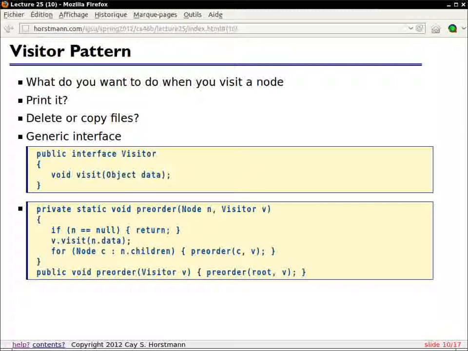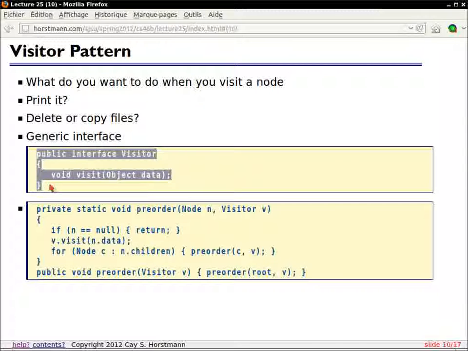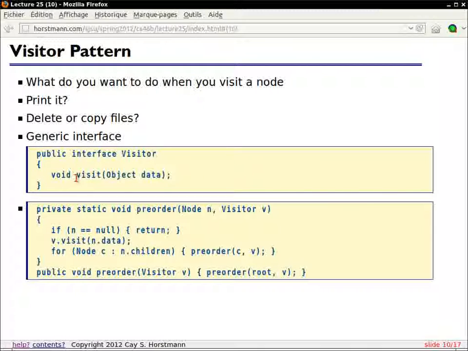And for that, you need to give some kind of an operation. So it's customary to have an interface for that, and we'll say that we'll supply some class that implements visit, and we give an object of that class that says how the visit should be done, and then the visit method gets called on each node.